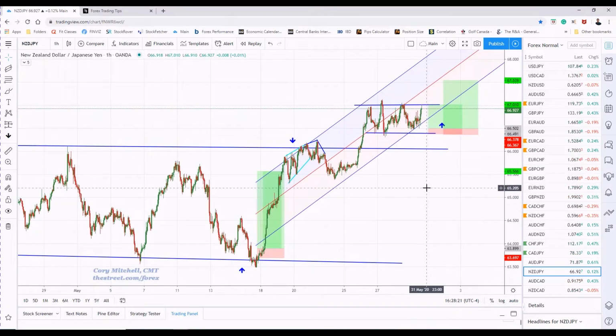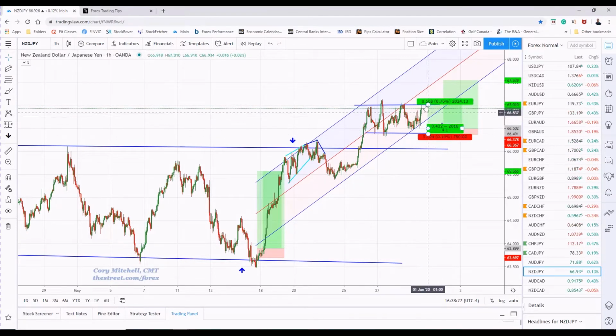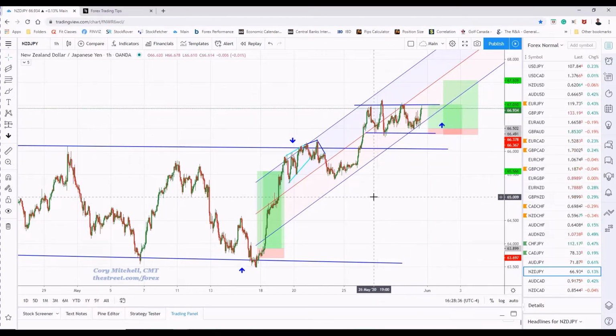I've noted two possible targets if we were to get a trade here. One would be the top of the range, because this is a valid small price structure right now. And if we get a trade down here with a pretty small stop loss, that would still give us a 4-to-1 reward to risk.